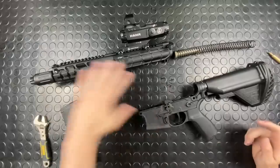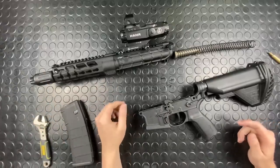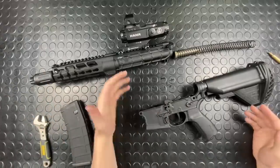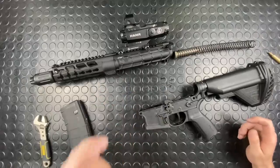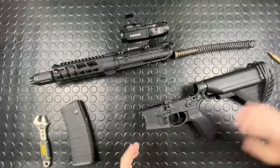I'm definitely not trying to shill for this company or anything like that. I think it's an interesting company. I do like their stuff. A gun, especially like this, should be reliable in all conditions, at least when set up from factory. And this gun is not at all set up as it was from the factory. I changed a lot of things.